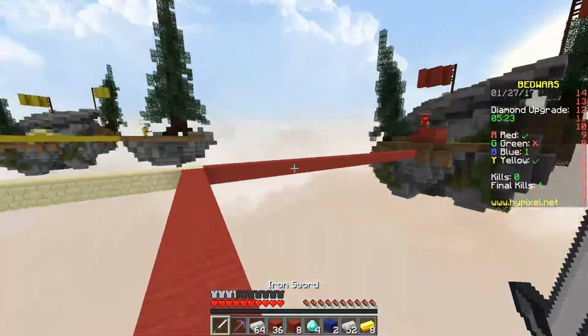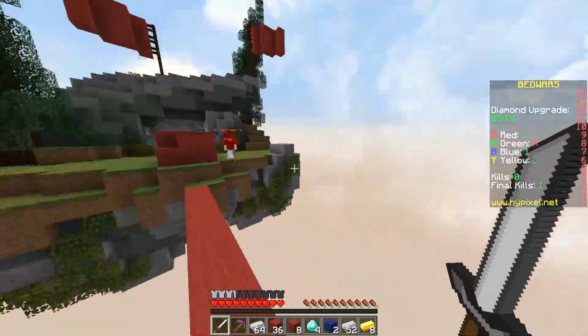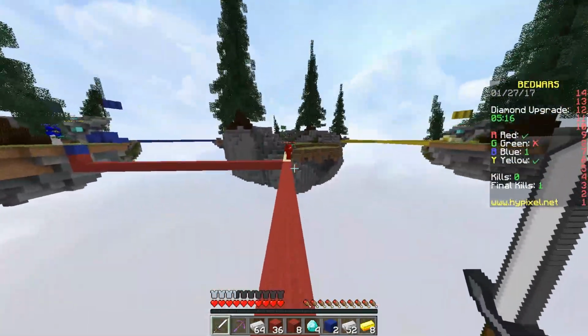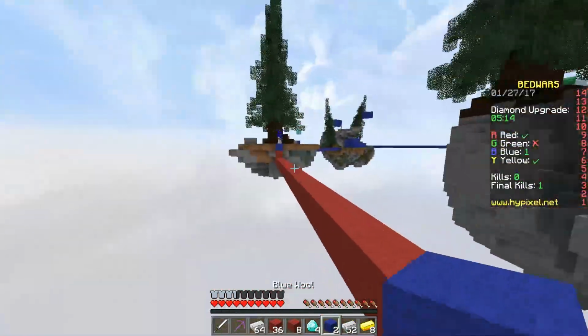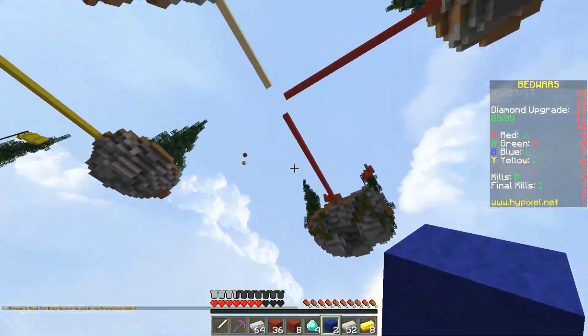Oh, the blue guy's come back. He's got a diamond sword. He's coming back for revenge. He's still alive. The blue guy's still alive. I kind of want to go. I need one more diamond. Okay, come here. I've got one for you. Oh, my.